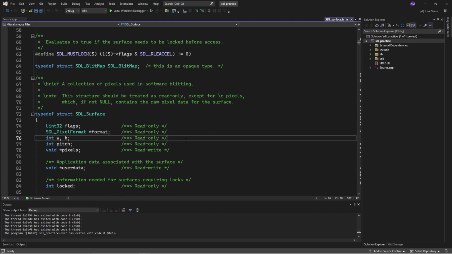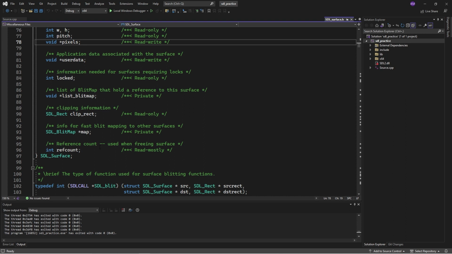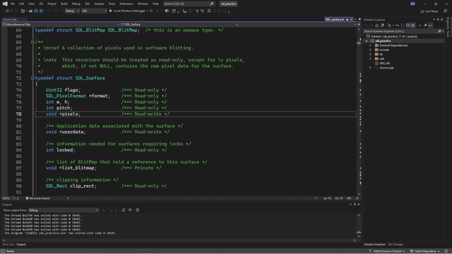But if we had RGBA, again, a byte each, that would be a pitch of 4, for instance, and that helps with addressing random pixels, as well as some other options in here. But otherwise, this header has functions for changing pixel formats and things.